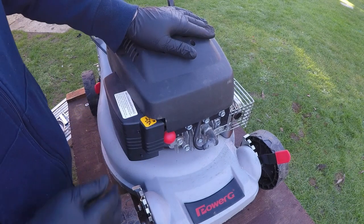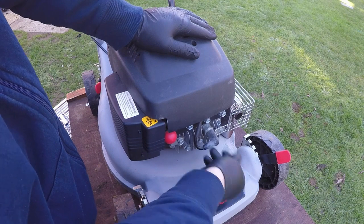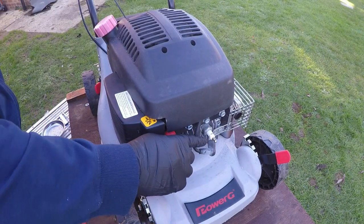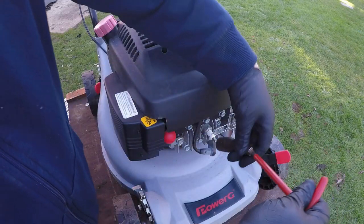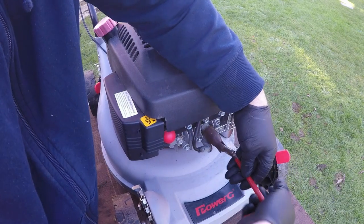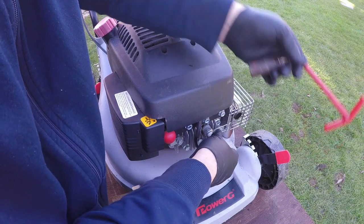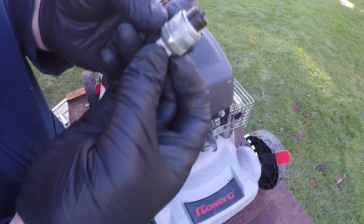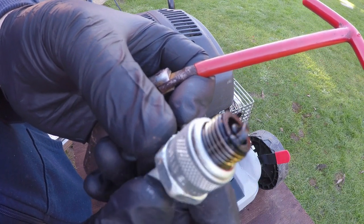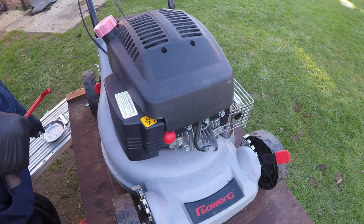Right, so now it's up on the stand. First things first, before we work on any lawnmowers or anything mechanical, we must remove the spark plug HT lead, and I'm also going to remove the spark plug. This isn't a necessity, but I haven't had a spark plug out, so I want to see what condition that's in as well. So just to remove that very quickly. Now we know that engine cannot start at all. It just looks very, very oily. The plug looks relatively new, but I'll give it a good clean, see how that comes up, but I should probably be keeping that one.